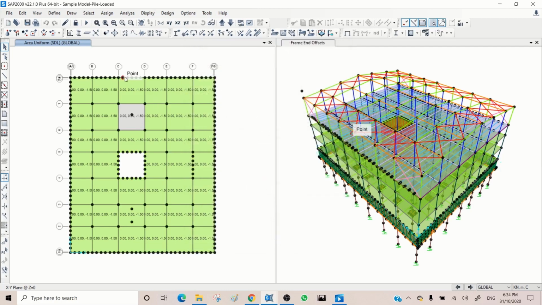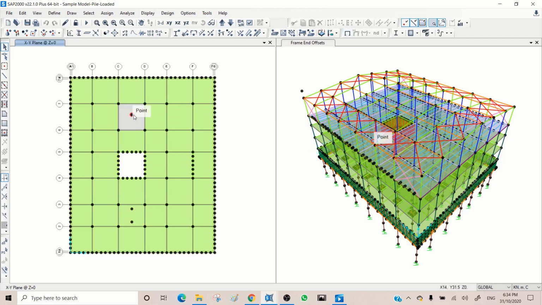Now I can see, for example, a joint here. This is actually a column I have between levels, and this is a wall I have between levels. So if I remove the loads, it's more clear now. So you can see there is a column here.